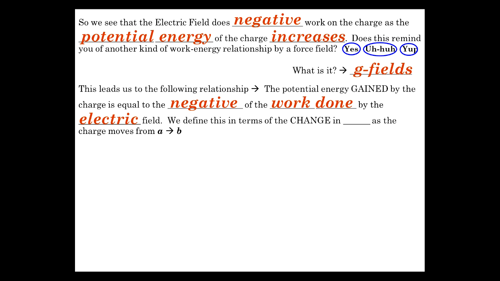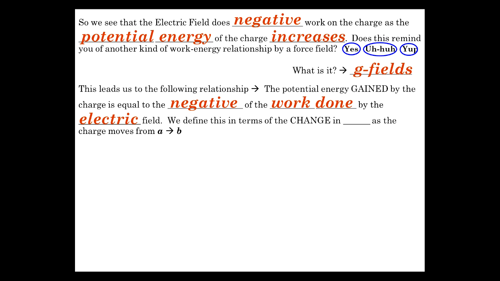So if the electric field does work, well, let's say it does positive work. It pushes the charge in a certain direction. Then the potential energy gained would be negative. So in other words, the potential energy goes down, which is the same thing as taking a ball and dropping it in a gravitational field. As gravity does positive work, the potential energy goes down. So it's really not that mysterious. It's really quite simple in principle.